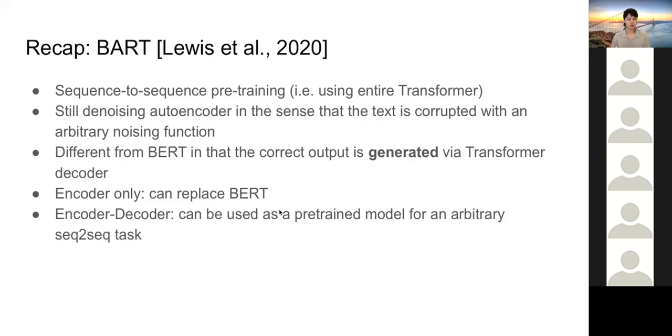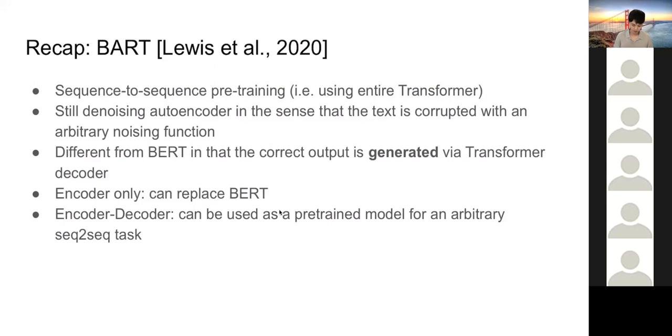And once they built this sequence-to-sequence model on some language corpora, there are two use cases, and it's good to know this. When you're using Hugging Face, for instance, if you use just BART, then it's usually encoder only, and you have to specifically specify that you want to use BART for conditional generation. In that case, it becomes a sequence-to-sequence model where you also import the decoder, not just the encoder. If you just use the encoder part, it will be very similar to BERT. When you use the decoder, you can fine-tune this on some seq-to-seq task. That was the main point of BART: you can fine-tune for summarization, translation, and different tasks, and they work well and achieve really good results. So these were the papers that we discussed up to last lecture.